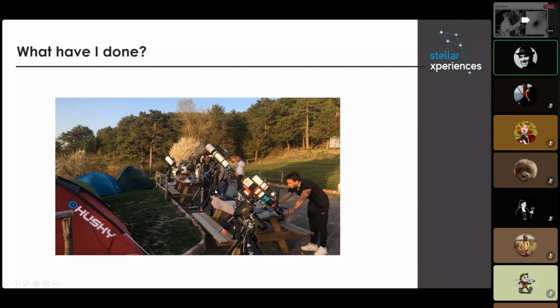This is somewhere around 200 kilometers away from Ankara, where I live. Astrophotographers and astronomy enthusiasts from all over the country would come, and we would stay in tents and use the night sky, which is really dark here because it's far from big cities.